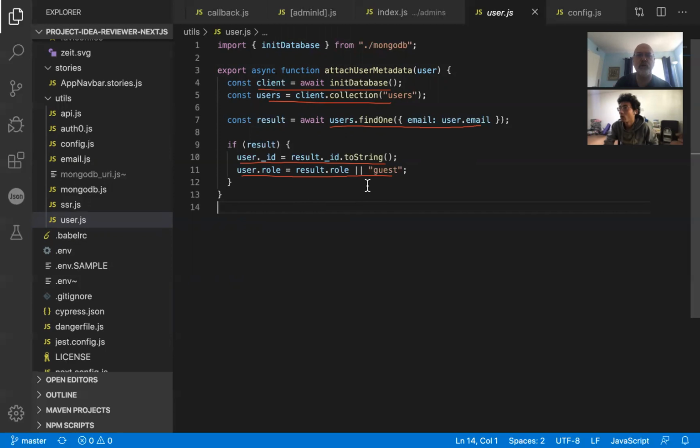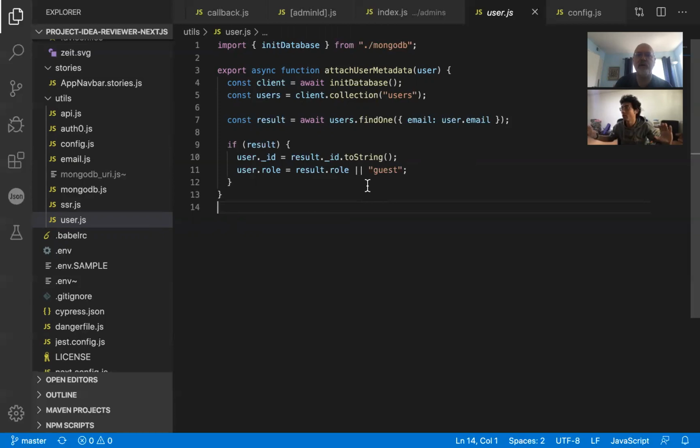Gotcha. So all of this attach user metadata is only to square away auth0's concept of the user with what we have in the database of MongoDB, because the two, MongoDB and auth0, don't really know each other. So that's what we have to converge, the auth0 sense of a user and the MongoDB understanding of a user.